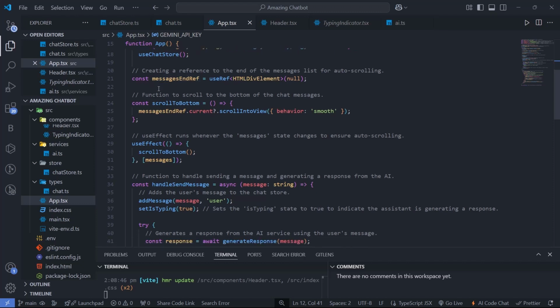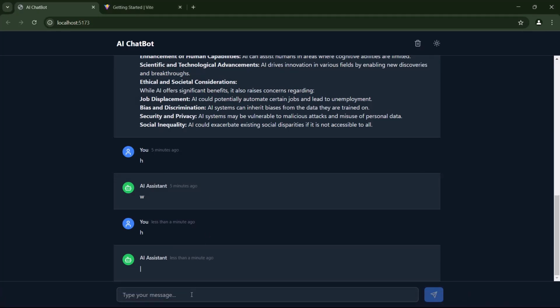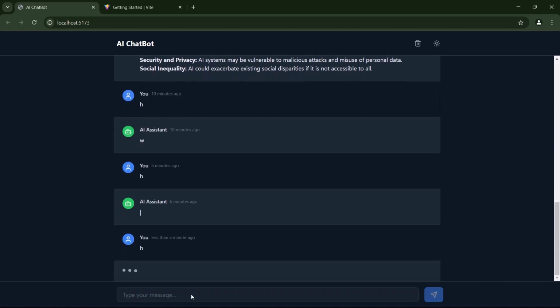And we are going to use useRef to reference the end of the message list for auto scrolling. So whenever we are messaging, it will auto scroll, right? So how are we doing this? Using useRef.